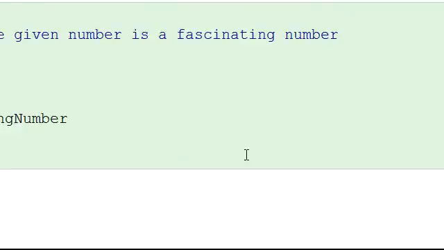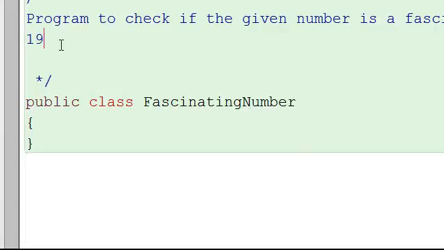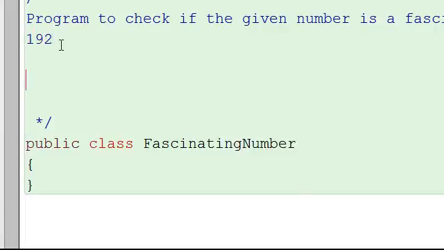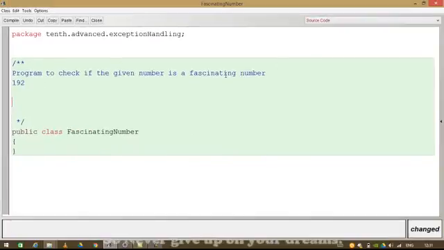I'll take an example and help you out. I have one standard number, 192. So 192 is a fascinating number. Let's see how this is a fascinating number. According to the logic, a number is a fascinating number if you do all the steps.